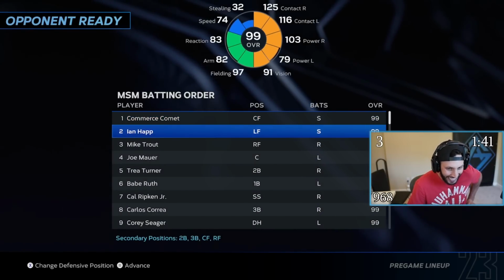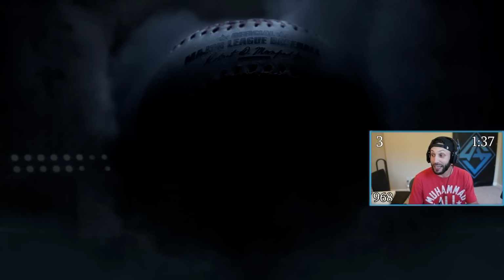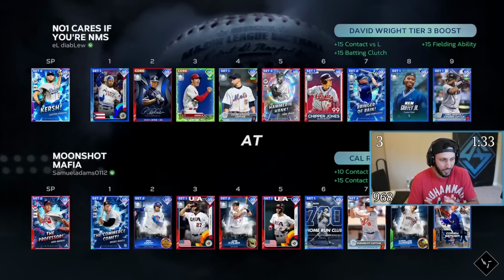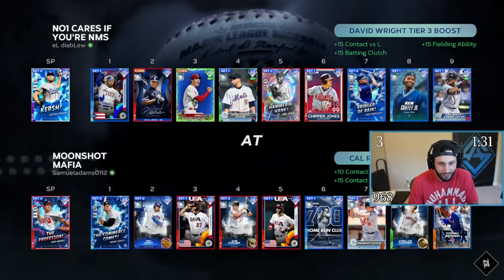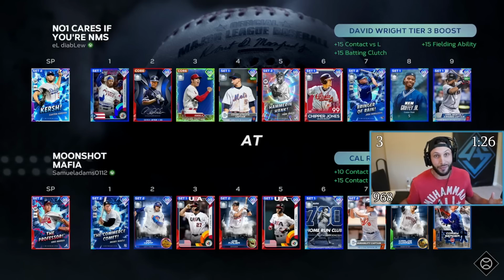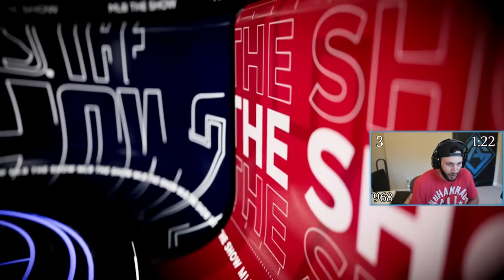Let's go debut him. All right, we got Maddux on the mound. We got Ian Happ in the two hole. Okay, we got to remember Lindor's going to be hitting 7. He's going to take Cal Ripken's spot. Let's see who we're facing. We're facing a lefty. Not ideal for Ian Happ, but we're going to see if he can hit for some power. This card could be insane with that defense. Obviously, a really, really good swing with being a switch hitter.